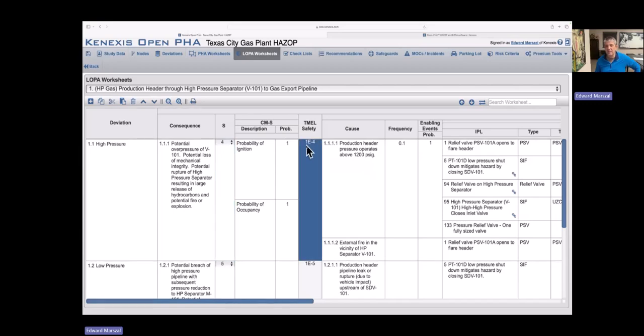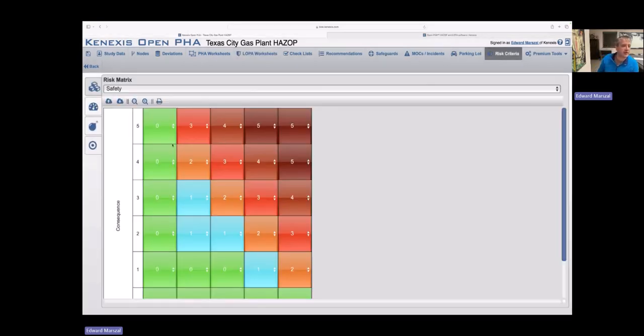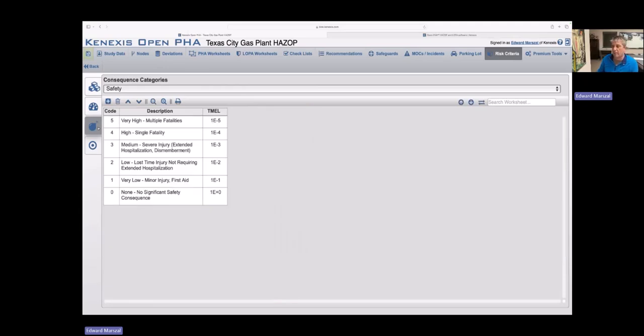That's going to have a TMEL of 1E-4 associated with it, or a 1 in 10,000 chance per year, if this event is what is tolerable. How did we know that? Well, we go to our risk tolerance criteria and look at the consequence table, and this is where all of this is defined. For every consequence, there's a code, a verbal description, and a TMEL, target maximum event likelihood.